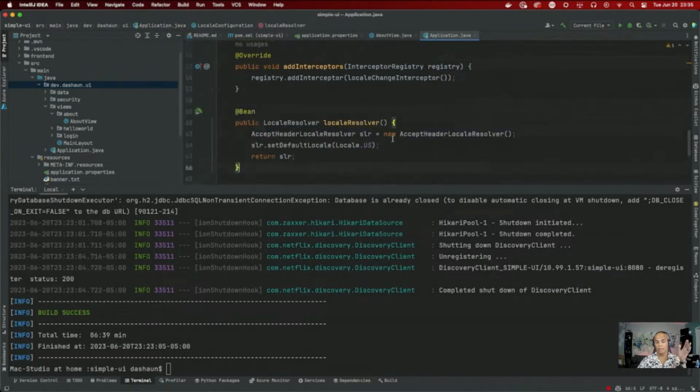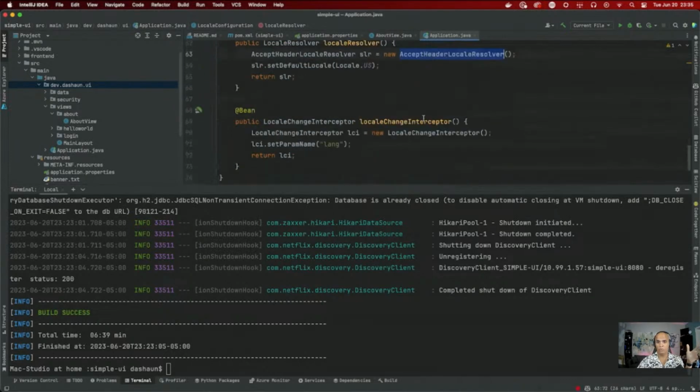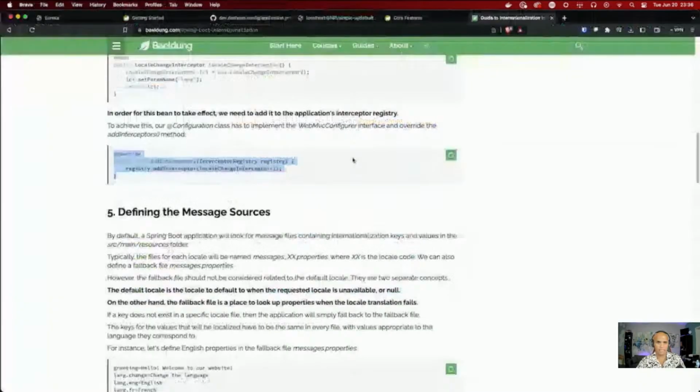All right, so what we think is we can resolve based on the accept header, and we'll change if we need to. So this says the locale change interceptor, cool, set param name lang. All right, we're going to get to that in just a sec.